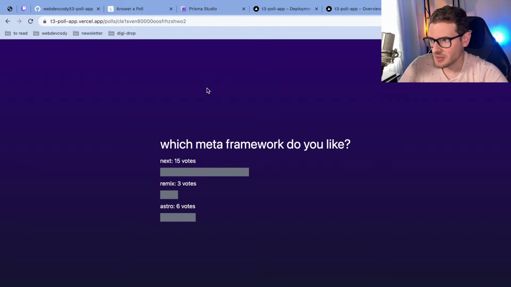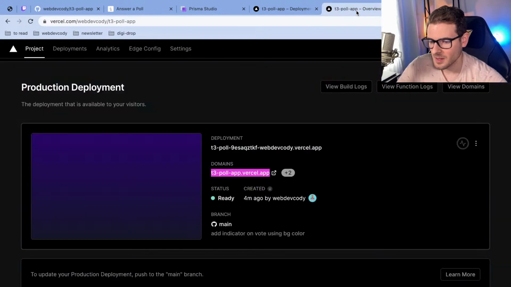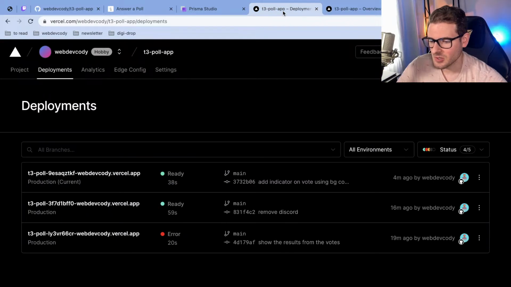But yeah, there you have it. So got an entire full stack application built up using the T3 stack, deployed using Vercel, PlanetScale, and basically copied exactly what Theo did in his video like 7 months ago. But I just wanted to think about building something cool today. Yeah, some transitions, that'd be cool too. Just find some existing progress bar component. But that's all I wanted to do today.